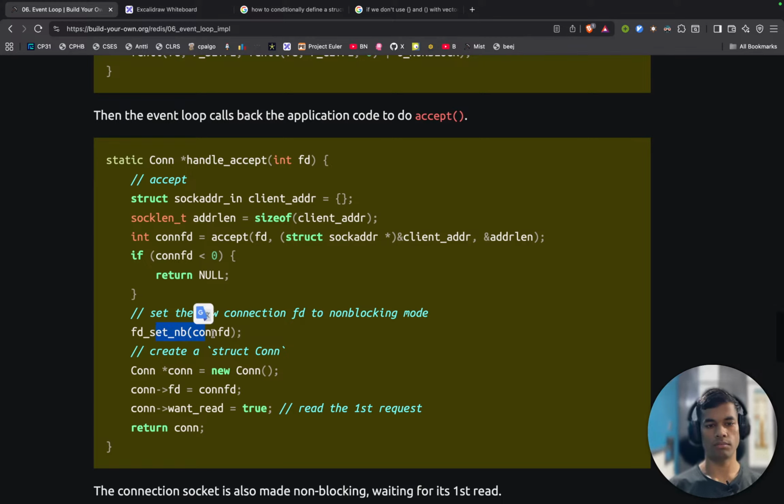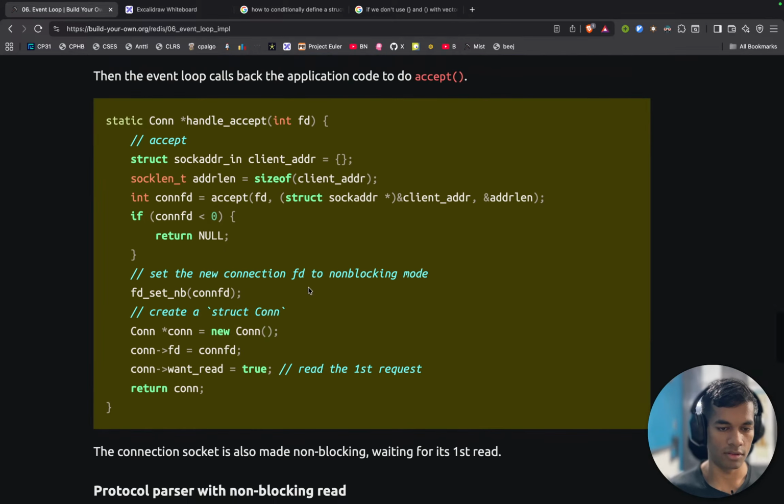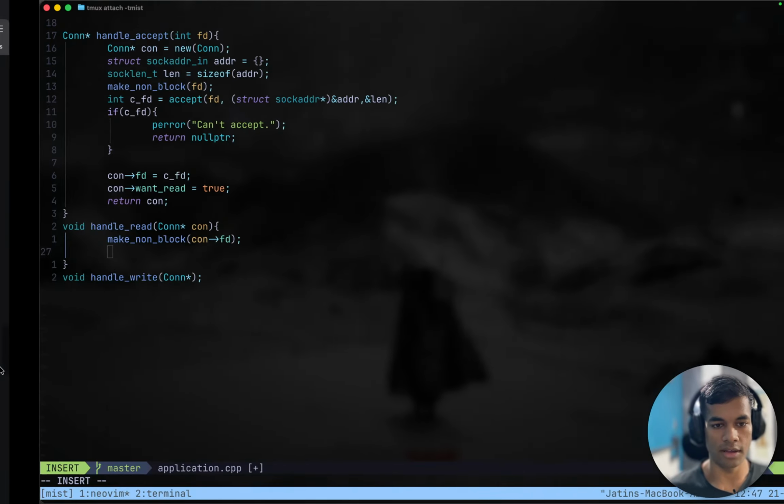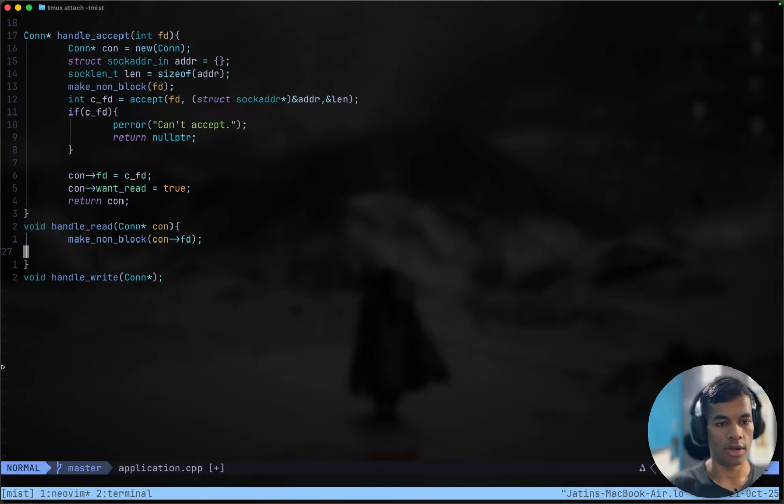Okay, they are setting this file descriptor as non-blocking the moment that they get it. Okay, makes sense. This makes sense so that when they are handling read and write, they don't have to make it non-blocking again.